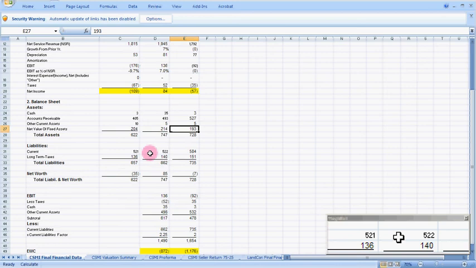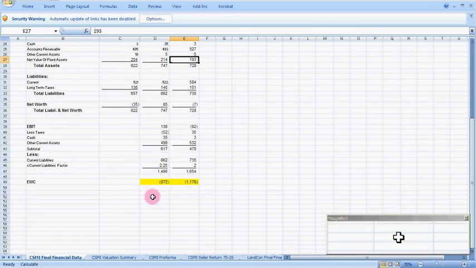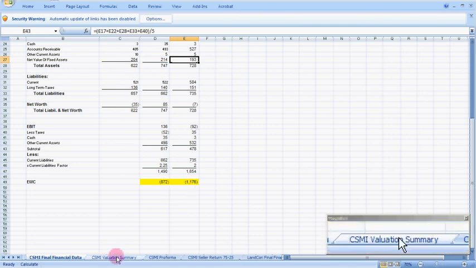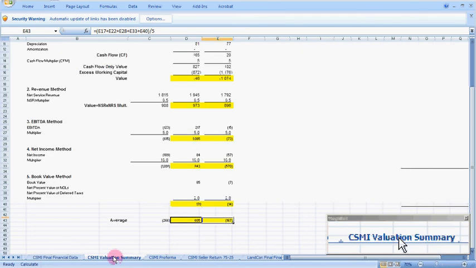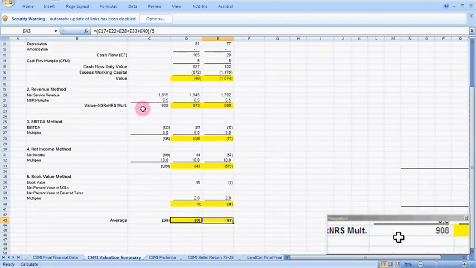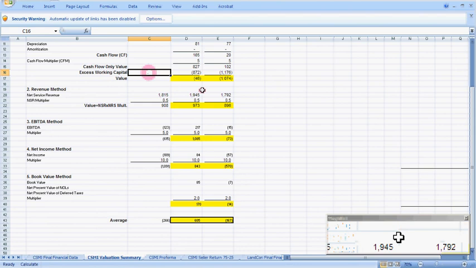Now you have the balance sheet, performed out, and so you get your estimated working capital. Estimated working capital ends up being a big negative. So let's value that. Let's come down here and see what that actually gets valued at. So you do a cash flow method. Put all the cash flows together real quickly. You can see that it's getting negative. And you put the revenue method, revenue even goes down.